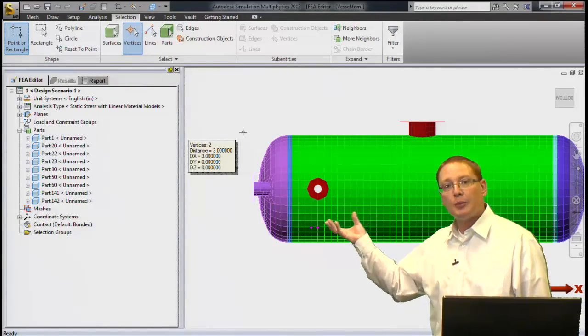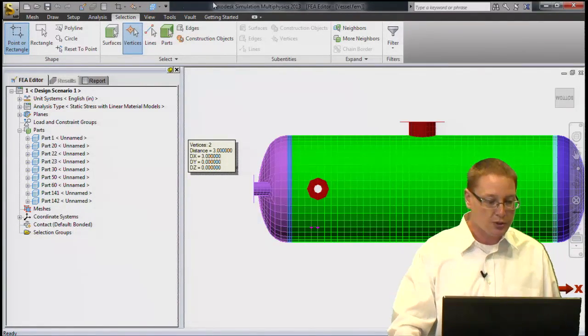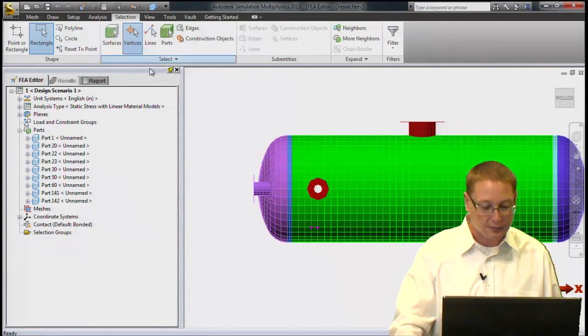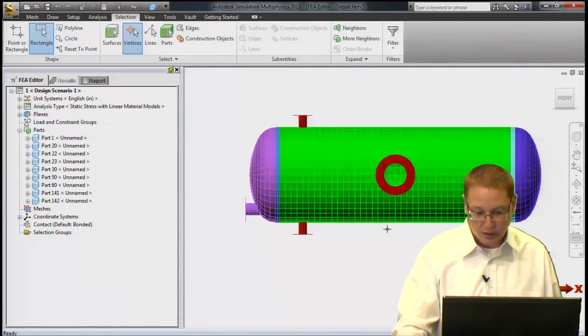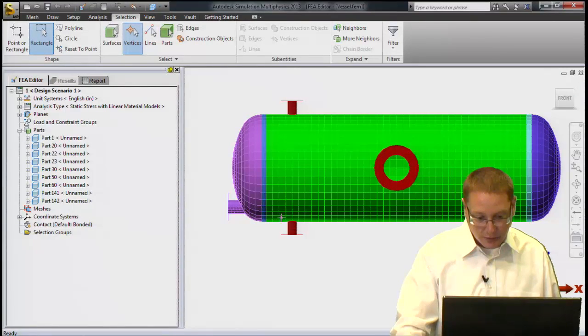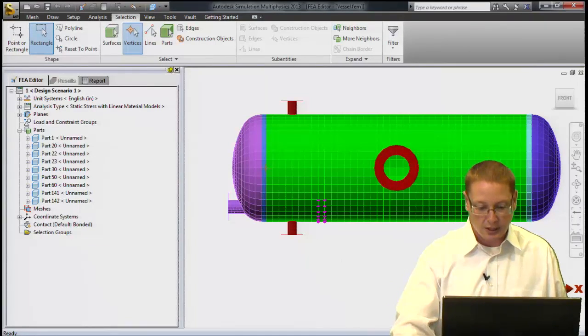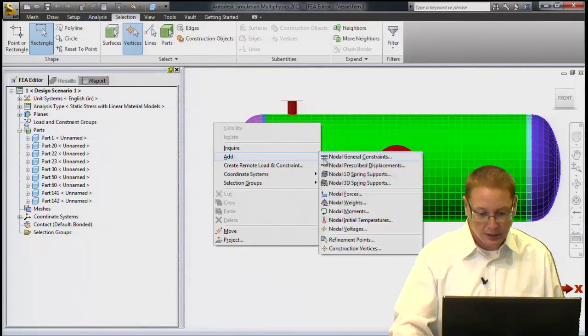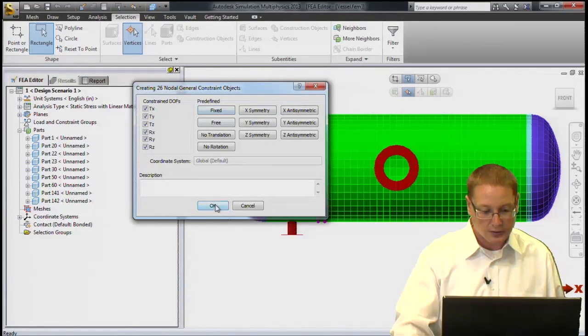We can imagine perhaps that this is in some sort of saddle support and it's on a stand. So maybe those stands would be, let's say, 2 feet in from the edge. What I can do is kind of count over on the model. Let me rotate this a little bit more. That's not exactly the orientation I wanted. That's it. What I can do is count over 3, 4, 5, 6, 7, 8 elements, and then I'll take the vertices adjacent to that. Now that I have those vertices selected, I can right click, add my nodal general constraints, and we're going to make those fixed.